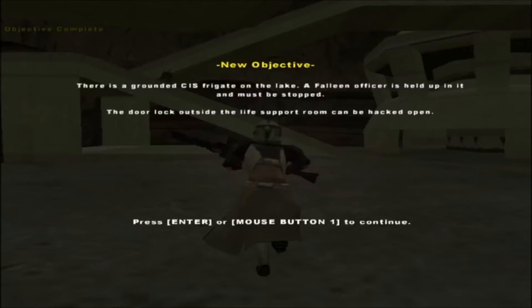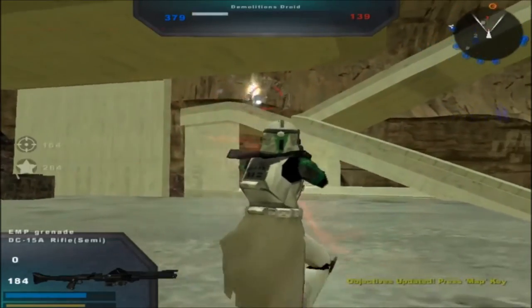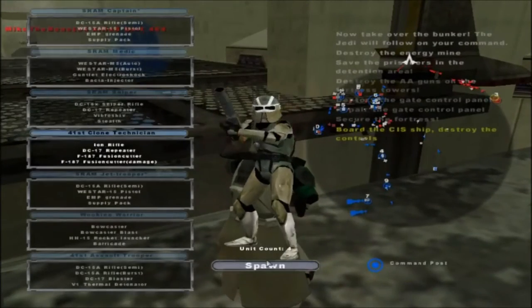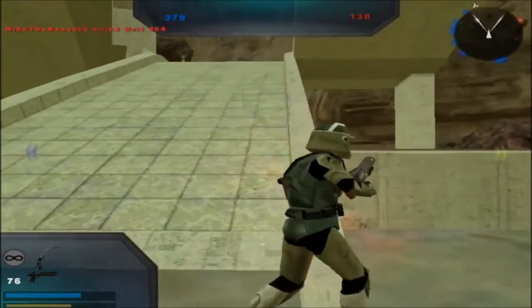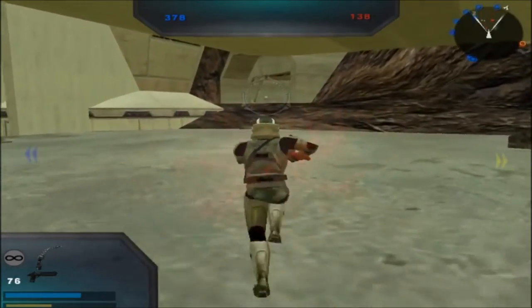Okay, there is a grounded CIS frigate on the lake. A Feline officer is held up in it and must be stopped. The door lock outside the life support room can be hacked open. Okay. So you know what that means, we gotta use a clone technician, correct? Nope. Just nope. You know, I don't even know where the door is. Is that it? Right there? Is that the door?